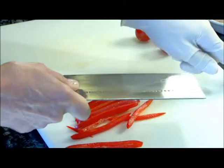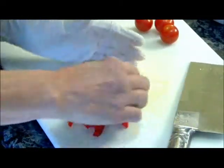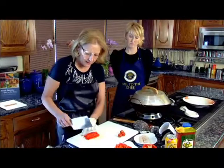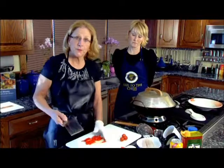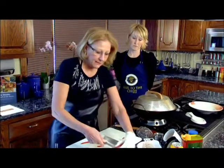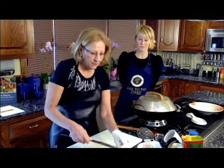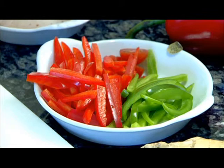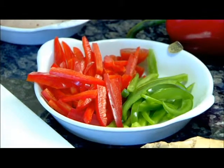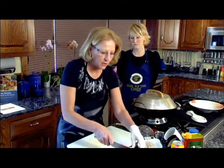So you can see in my dish here that that's what I did with the red pepper and the green pepper. And then because I want these to be somewhat bite-sized, I split this in two. One of the great things about a cleaver is you can pick up what you've just cut and move it easily into the dish. Okay, then I've got 5 cherry tomatoes. We're making 1 serving here today, so these amounts are for 1 serving. If you want to make more, just multiply it.